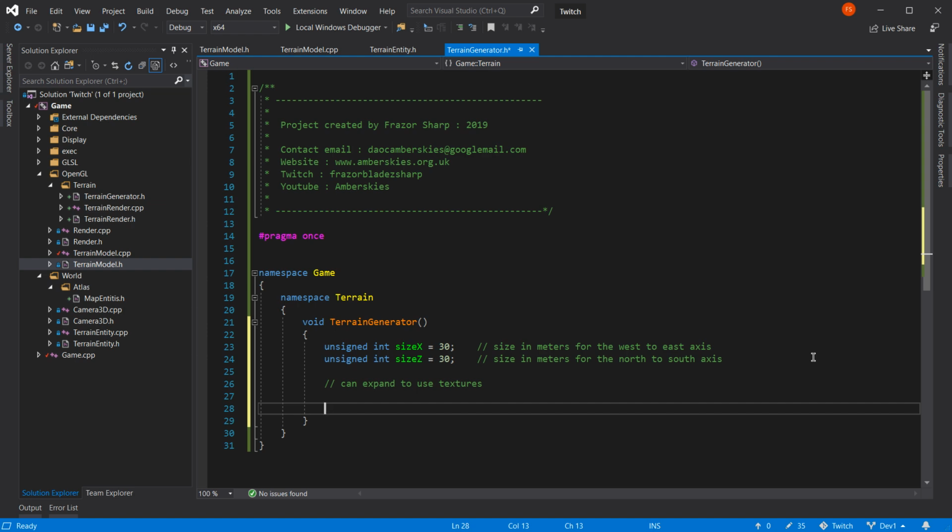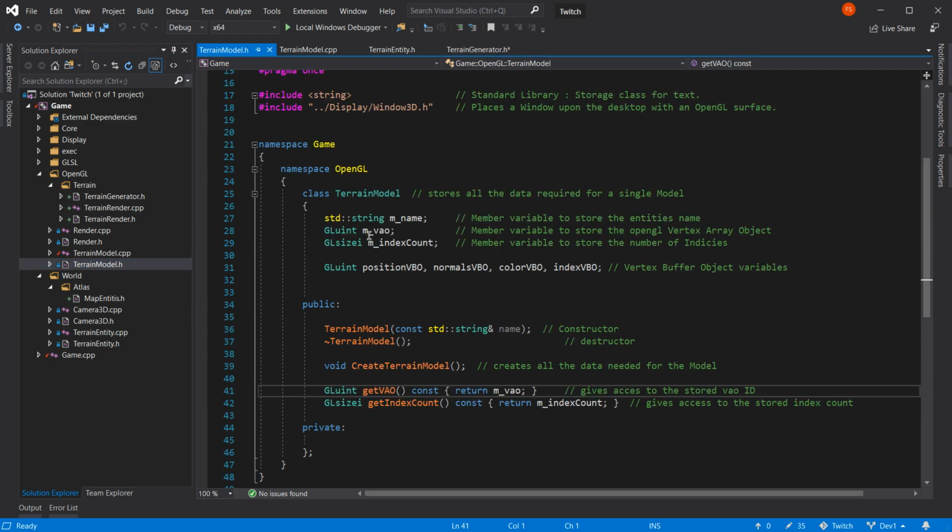The model's going to matter. Okay, we're going to need a model. This can generate the model, but there's our terrain model there. So we're going to be taking that out of there totally.